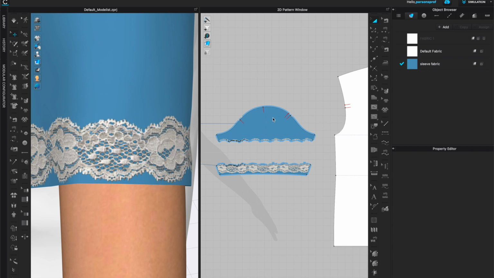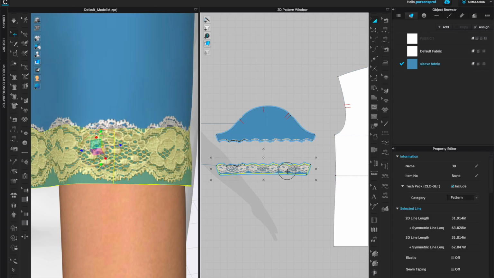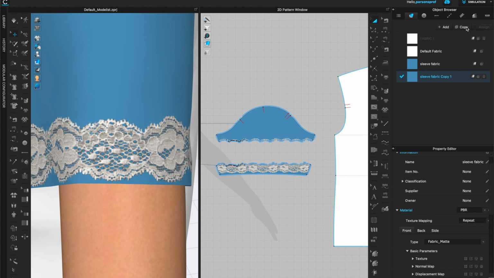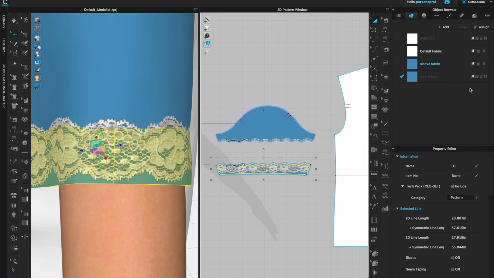So what I'm going to do is make sure that I check which fabric is designated here by left double clicking or by left clicking. Then that's this fabric. I'm going to come to this fabric and just copy that, and I will change the name to sleeve lace, and that will let me know that this is the fabric that I need to change. Once that fabric is created, then come to this pattern piece and make sure that it's designated to this pattern piece, and now you can see that this one is assigned this fabric.